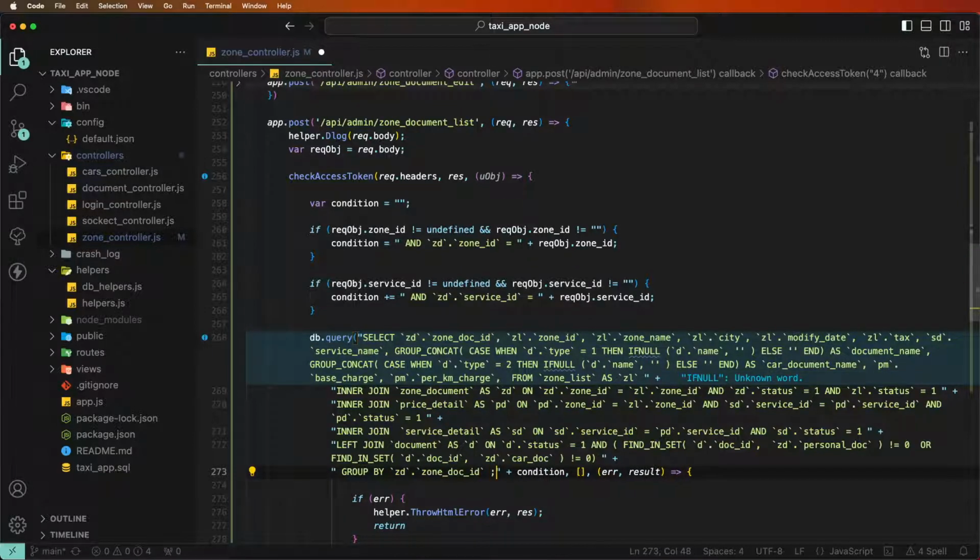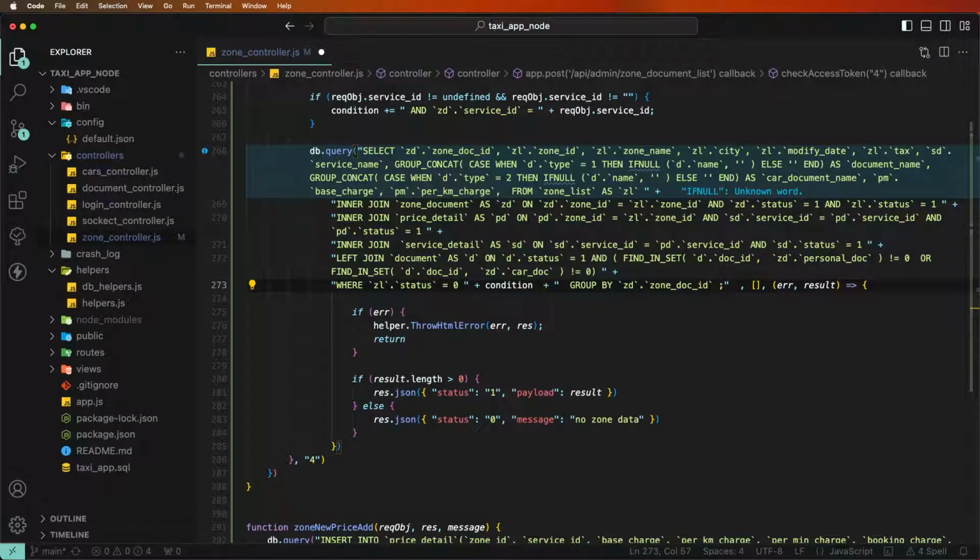We set this here, and another multiple query needs to be fired. Also bind these conditions where we write down, and pass all these values here.